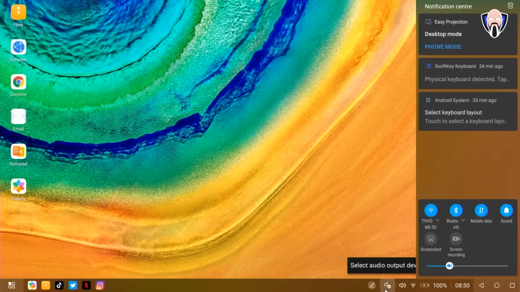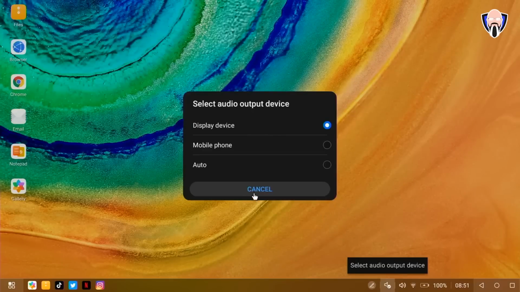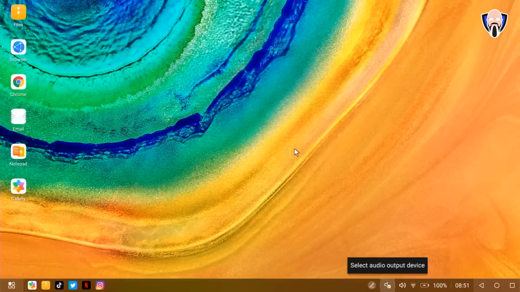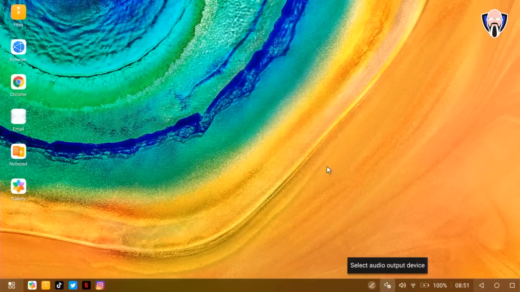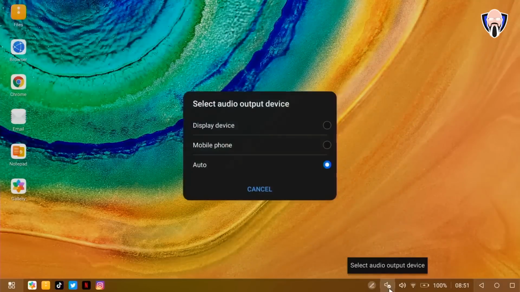The last thing I do want to mention to you guys is the ability of actually controlling where the audio is outputted to. So by default, it likes to send the audio with the video. So if I'm connected to a TV, this is going to work great. But since I'm connecting into my PC for the audio recording here, I'm actually able to switch back to mobile audio and allow the speaker on my phone to provide me the audio experience. Of course, you can keep it on auto, which means it will detect if the display or the connection that you're using does have audio output. It will stay there. If not, it will switch back to your smartphone.